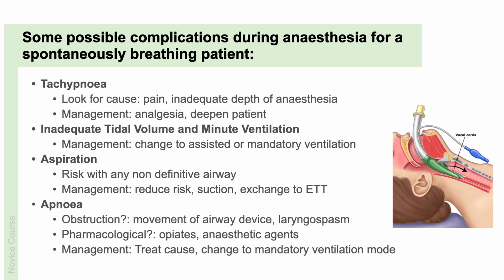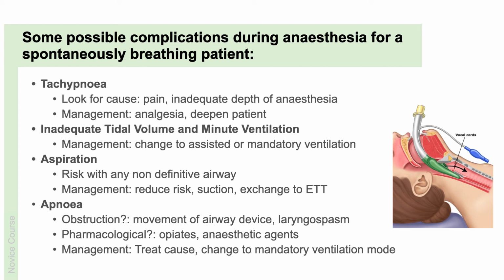Firstly, tachypnea is a common occurrence when we are looking after a patient who's spontaneously breathing. The first thing we should be doing is looking for a cause of this. So this could be pain or inadequate analgesia, or inadequate depth or too light anaesthesia. The management of this will depend on the cause, so it could be administering more analgesics or deepening the plane of anaesthesia.